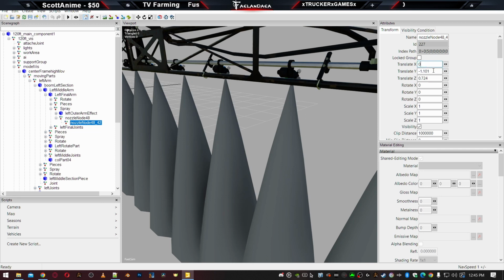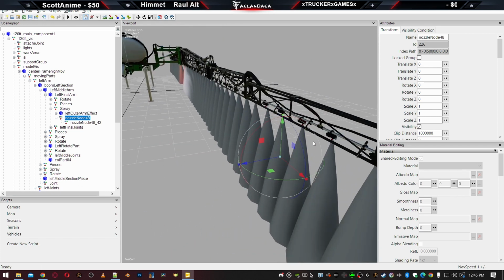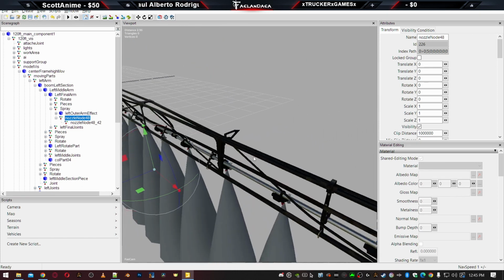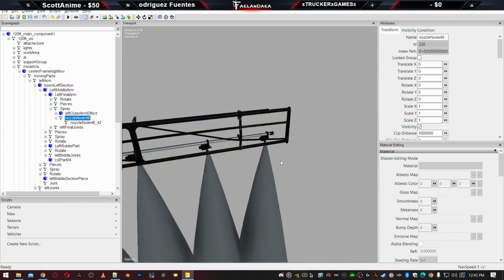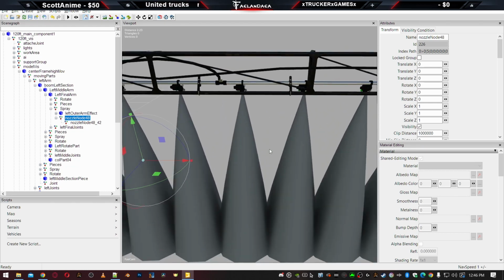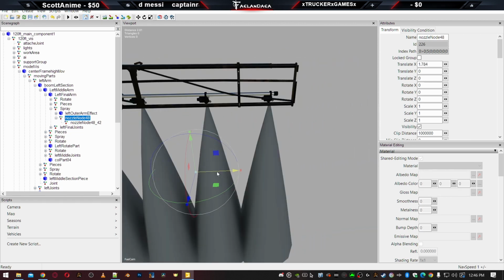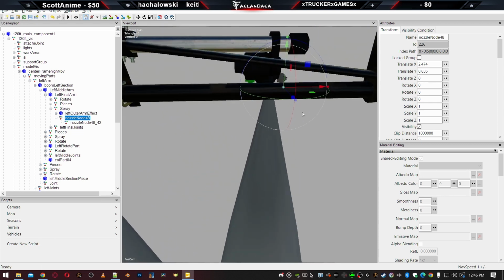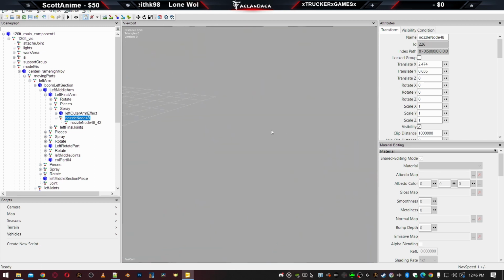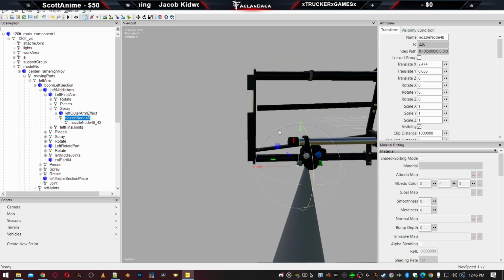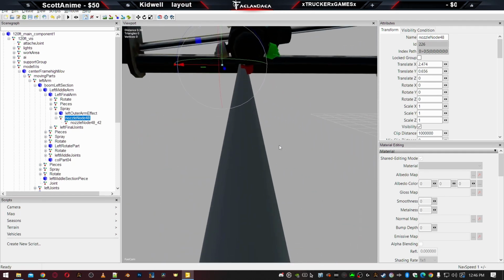I want to go ahead and change the translation of that to be the same as the upper node. And there's a reason for that. What I'm going to do is take the nozzle node 48 parent node and place it on the outermost nozzle here. So we're going to move this out. This is an approximation for right now because we're in this 3D view, so it makes it a bit hard to judge, but I'm just going to look for the red nozzles here, or just the top of the cone is fine.